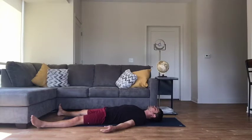Draw awareness to your breath. We'll begin from just an observational standpoint. So just notice your breath currently where it is. Locate your breath. Begin to lengthen your breath.